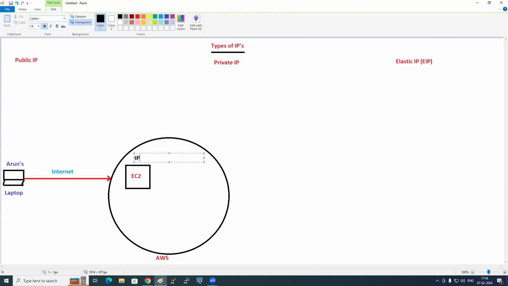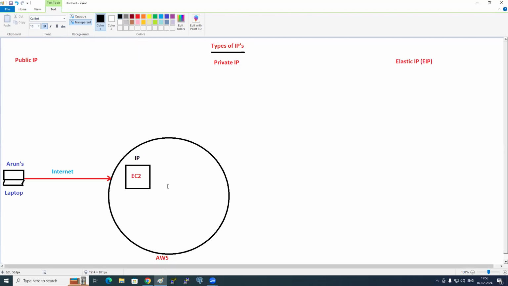Whenever you launch the EC2 instance, automatically you will get an IP address. What IP address is that? Private IP. Remember we discussed the NACL concept? We have a big VPC. Inside the VPC, you create your isolated networks. What are those isolated networks called? Subnets. Very good. In that subnet, we launch the EC2 instance. For that subnet, we give the range. Based on the range, AWS will assign the IP address for each and every EC2 instance. Don't worry about that now.